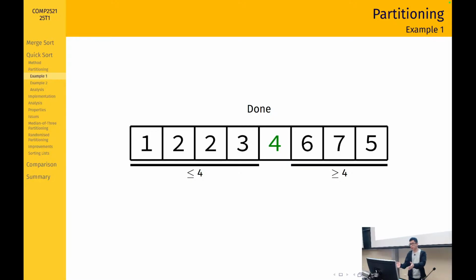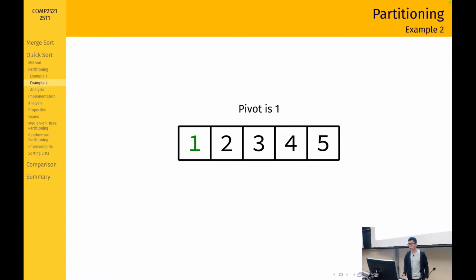Okay, so in this case, we happen to choose a pretty good pivot, right? So we partitioned the array pretty evenly, but here's an example of where we don't partition the array very evenly, and that's because when we choose the pivot, we don't actually know how large or small it is relative to the other elements, right? So it is kind of based on luck whether you choose a good pivot or not. But there are techniques to try and choose a better pivot, and we'll cover those later. But here's an example of a bad partitioning.